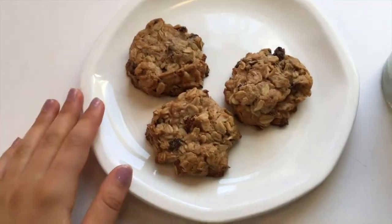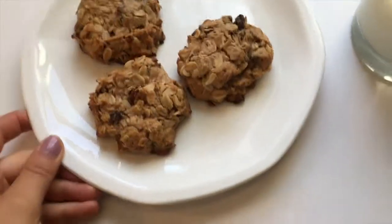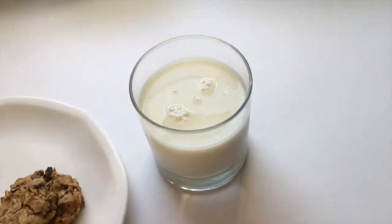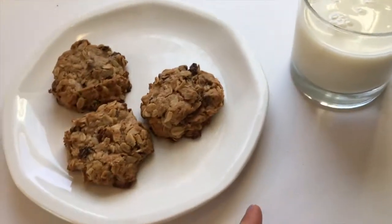So I just warmed up 3 in the microwave. They're not super big. They're, you know, nice little size cookies. And then I just have a small glass of almond milk.